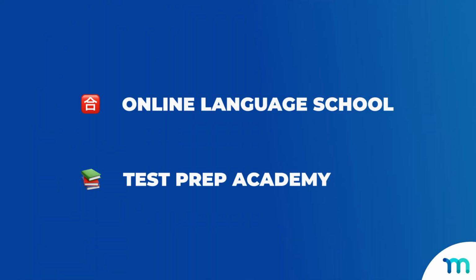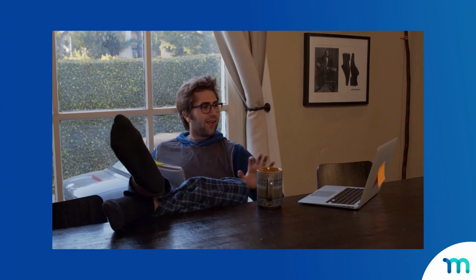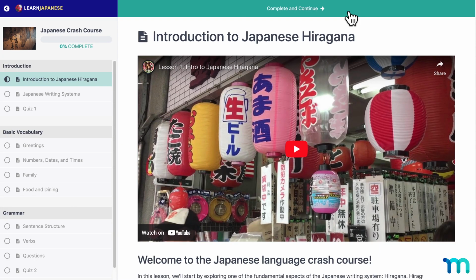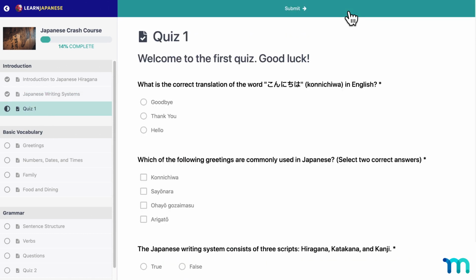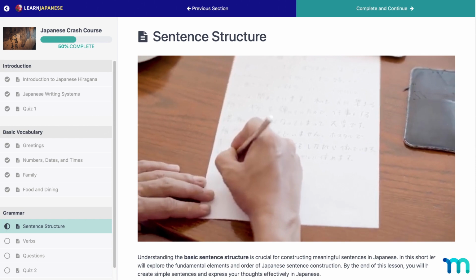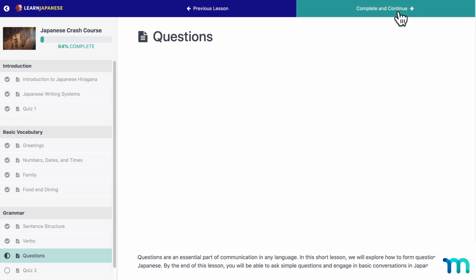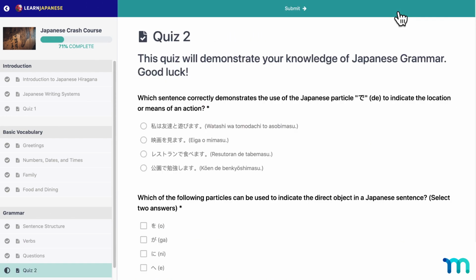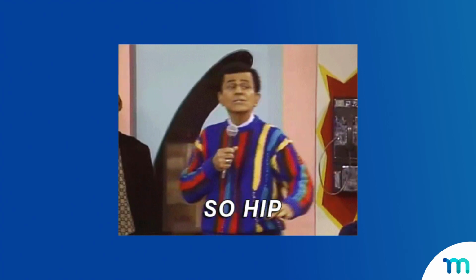This could be useful if, say, you have an online language school or test prep academy of some sort and you're running an online accreditation program. You can make it so students have to retake your course and quizzes every so often to keep their accreditation up to snuff. You can make them go through the same course and they just retake all the same quizzes to show that they still know their stuff. Or after the course expires, you could update it with all new information. After all, what good's knowing a language when you're not up to date on all the hip new lingo?